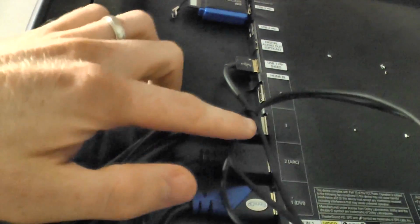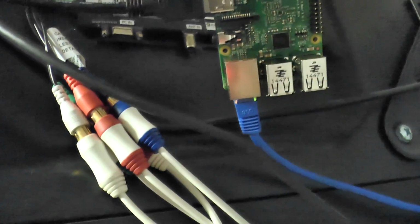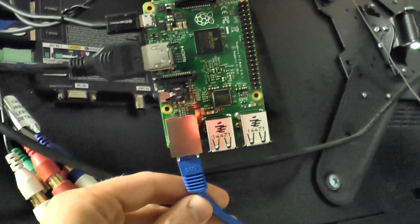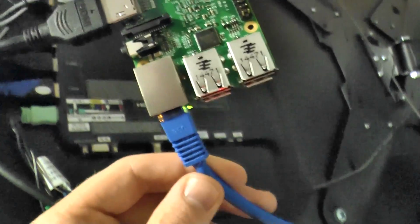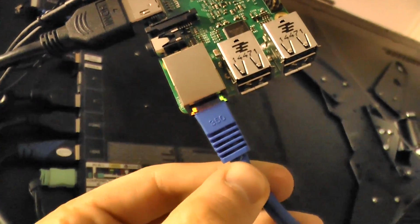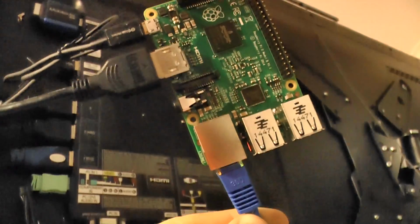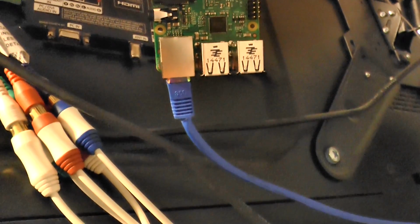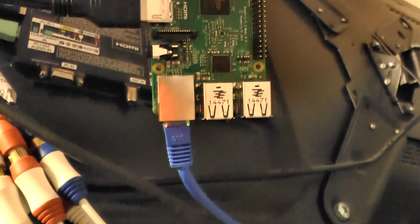So I've plugged that in. I've plugged in my HDMI, so I have my HDMI cord going into the side of my TV, into one of my HDMI ports. And something that I always recommend doing with these things, especially if you're planning on using it for media purposes, is to plug it in directly to your network. I know that's not always the most convenient thing, but that's what I've done here, because when you're streaming videos, you want to have the best possible connection that you can get, especially if you're streaming high definition.